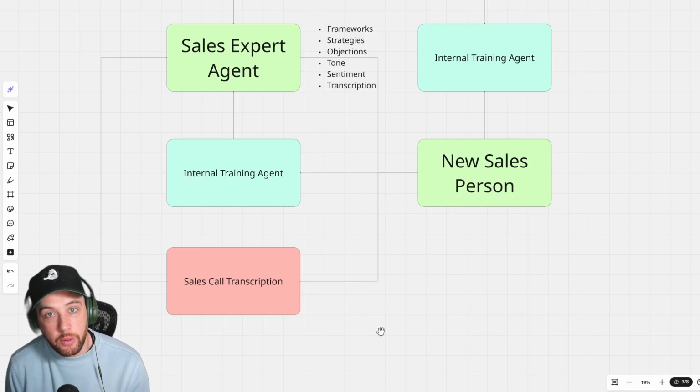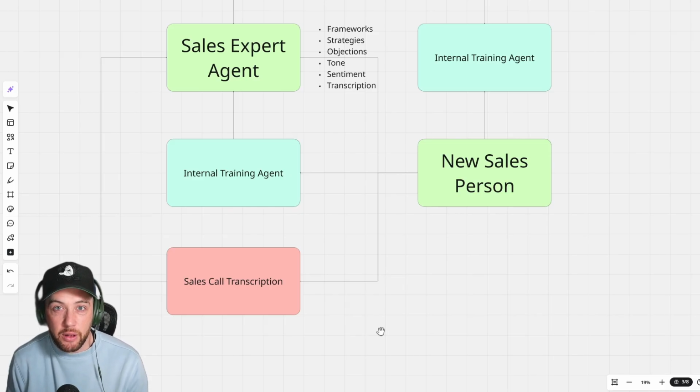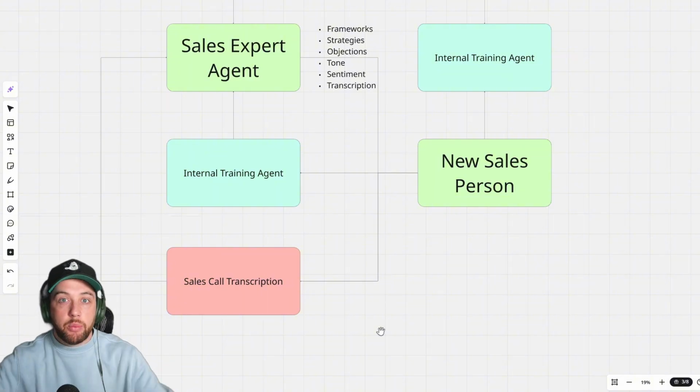idea is for people on how, if you are in sales, you are teaching people a very valuable vertical agent that you could essentially train people faster based on your frameworks. So again, be sure to like and subscribe because we're going to continue to break these things down more and more.